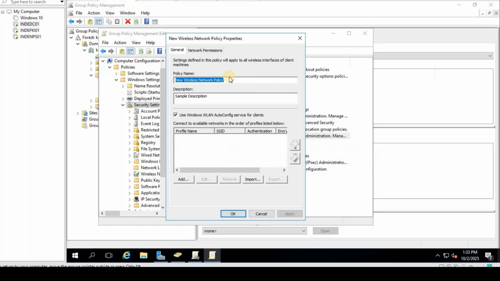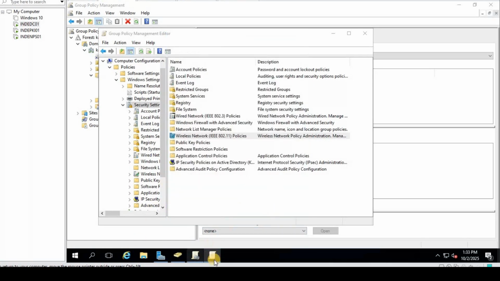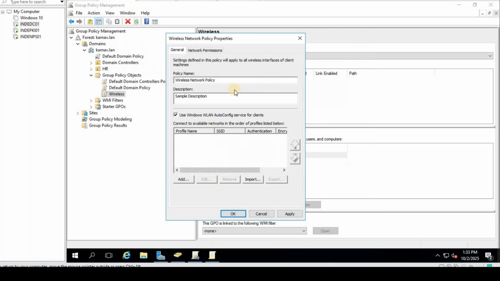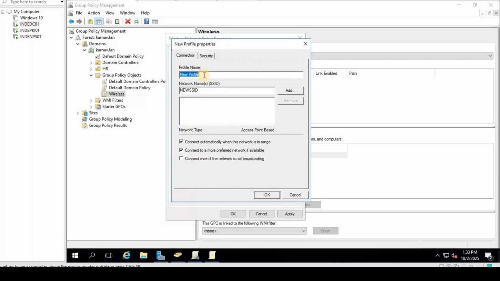Here you can give any name, that is not a mandatory, and you can keep the same. Okay, so now need to select add, select infrastructure. That is also not mandatory, you can give anything. Wireless, but that is mandatory.